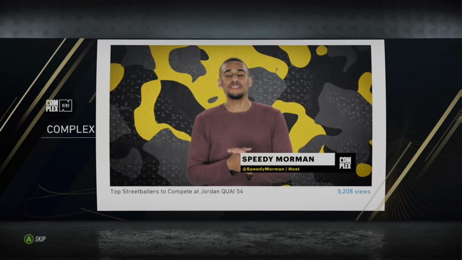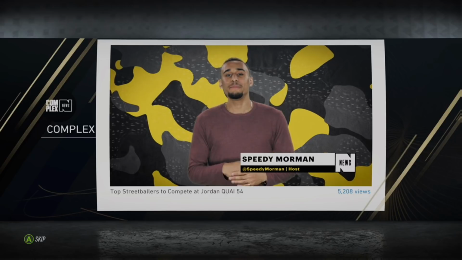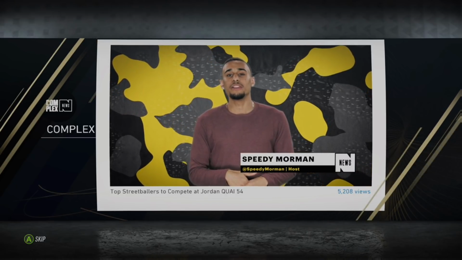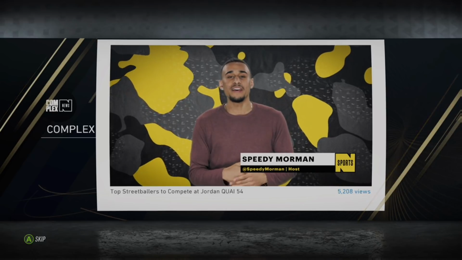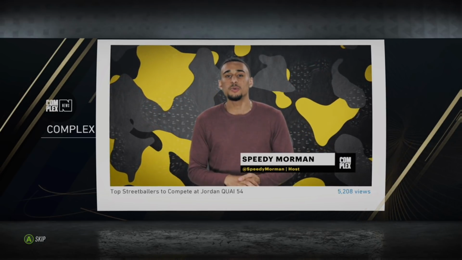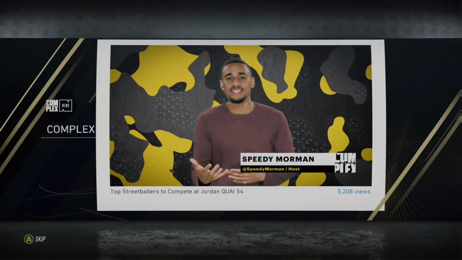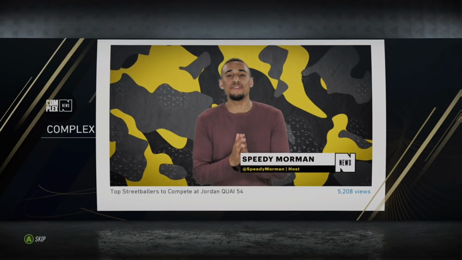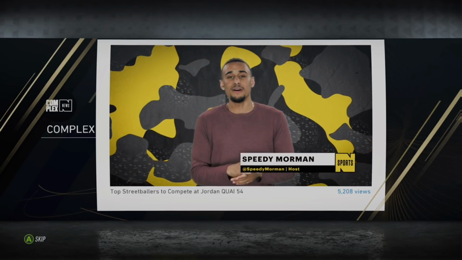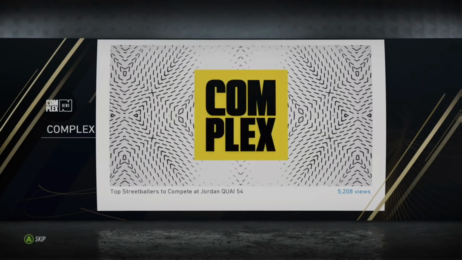What's going on, guys? For Complex News, I'm Speedy Morman. The best of the best in high school hoops will be competing tomorrow at the Jordan Brand Classic in Paris. Players will be looking to prove themselves at this global event and bring their game to the next level. This showcase game also includes two of the biggest NBA stars who will handpick their squads from among these top players. Obviously, this is an event you don't want to miss, and there could be a legend in the making within this group of elite high school ballers. For Complex News, I'm Speedy Morman.